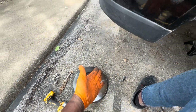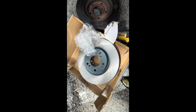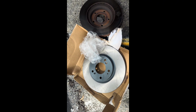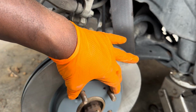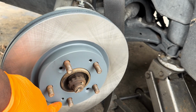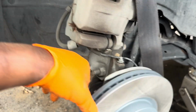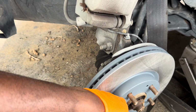And I'm going to install the new rotor. Thing you may want to know, I want to point out, brake rotors usually come with oil on them, so you want to clean that with a brake cleaner. So upon cleaning the rotors, I installed them, and you can tell this brake rotor fits a lot of cars because you have holes for screws to hold to the caliper. It will be helpful to know which vehicles it fits, just in case you don't use them, so you can resell them.